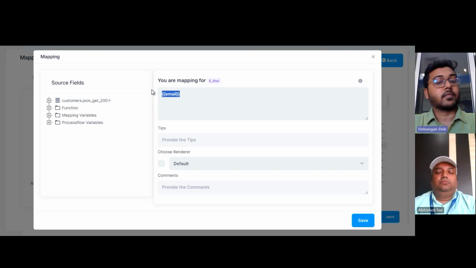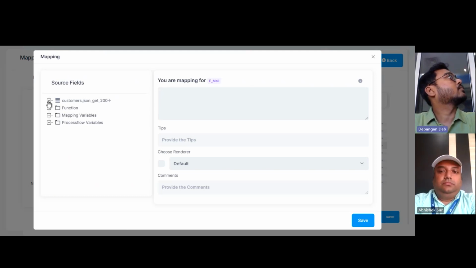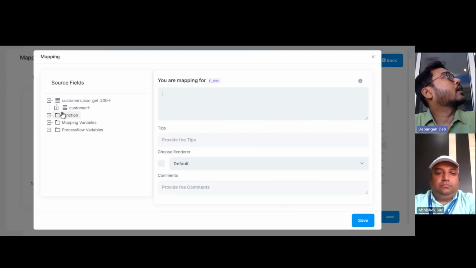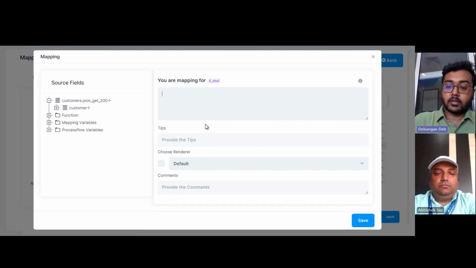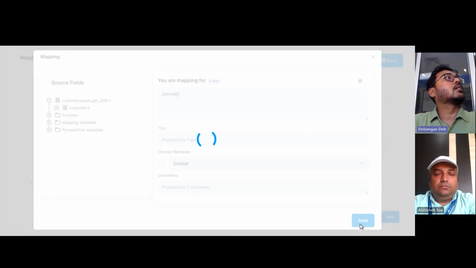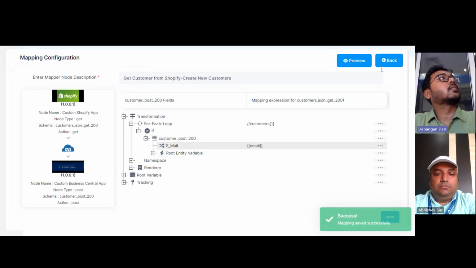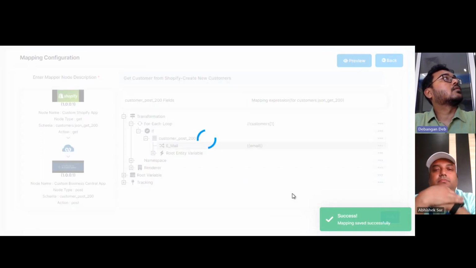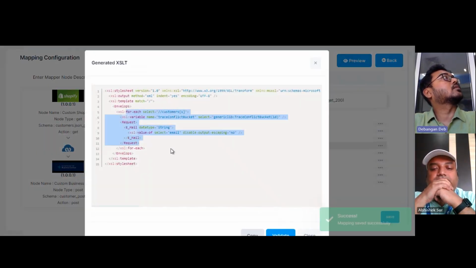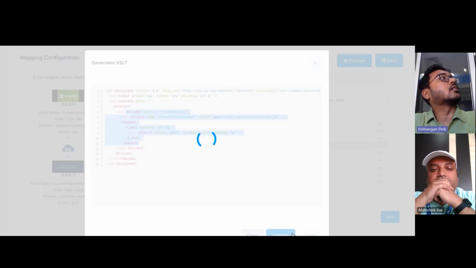You can directly use this, or if you have any default schema that you have provided while creating the action, you can also select it from there. So I'll just use email. So that is done. Let's just see what the structure generated. This is the structure that got generated, and it's done.